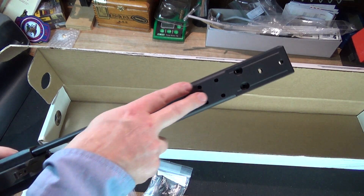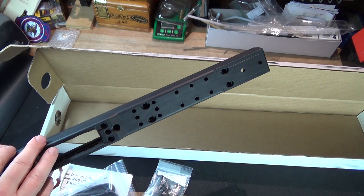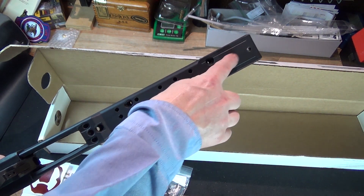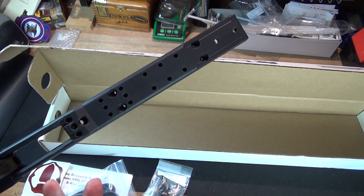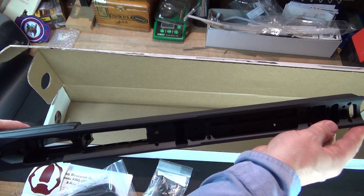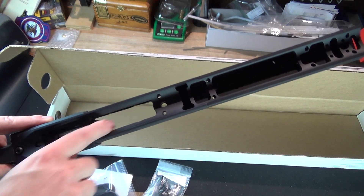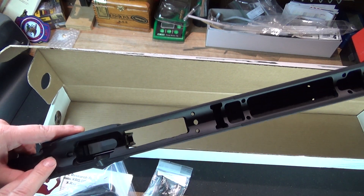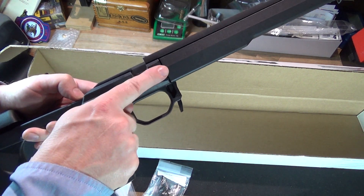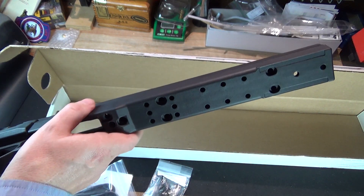As you can see, there are a whole bunch of mounting points for M-LOK rails, L2 and L3 rails, bipod adapters, and a variety of other accessories that KRG makes, including a Manfrotto tripod adapter. The holes connecting the fore-end to the chassis and the other holes are for accessories. There's a one-piece aluminum backbone that runs all the way to the end — this is what your rifle beds against. That includes a nice flat for your recoil lug, and it's a generous inlet so you won't have clearance problems with accessories. Everything else bolts onto this aluminum chassis: the buttstock, the pistol grip modules, and the polymer fore-end.